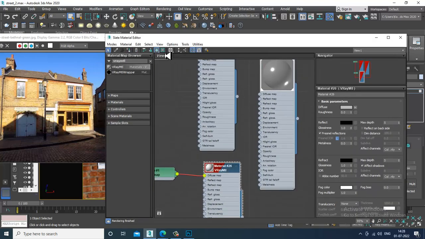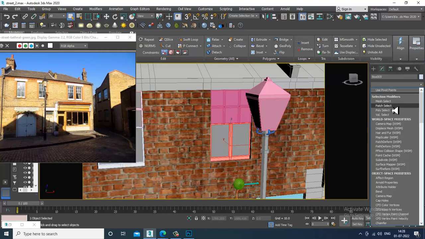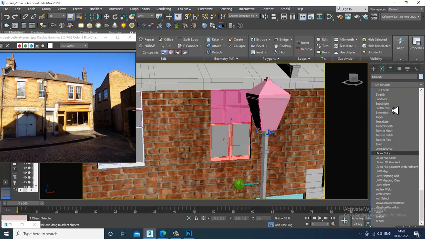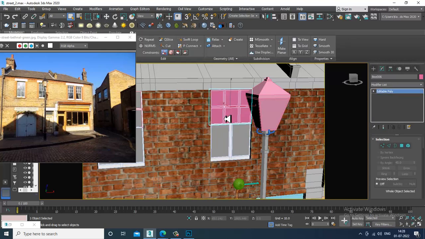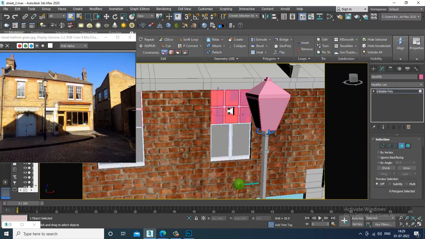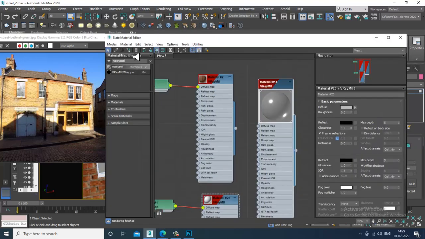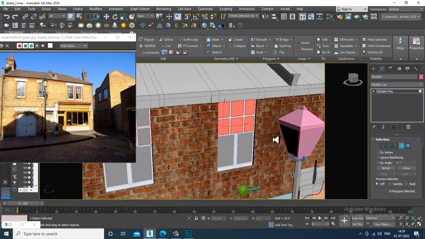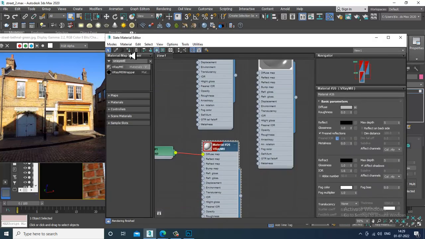So although we have done this with Photoshop, you can use any application. If you want to use Substance Painter, you can do that, but you need to unwrap it before taking it into Substance Painter. So select this. If any changes are there for the glass, we'll definitely do it over here.